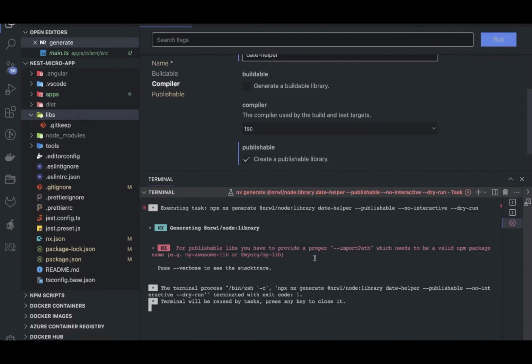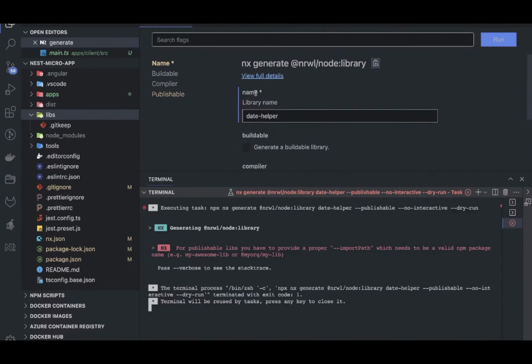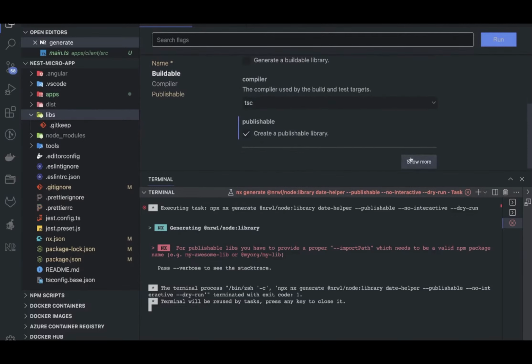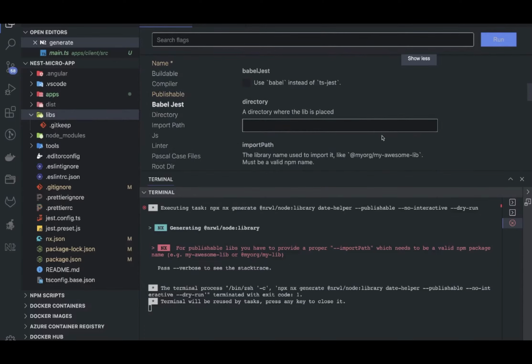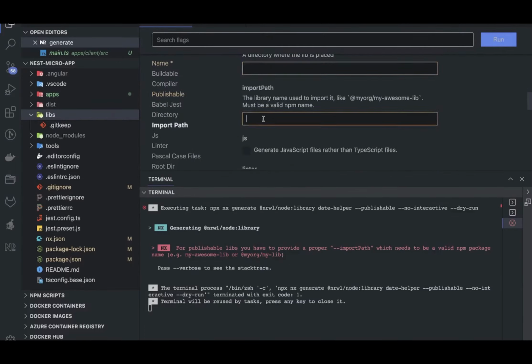Import path which is a valid npm package. Is it asking the import path? Okay, here you can pass your org name.